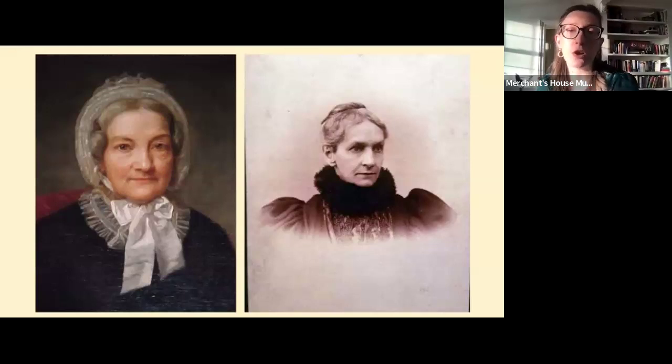Bridget, being a newly arrived immigrant and an untrained servant, was most likely making average servant wages somewhere between $3 and $4 a month, with room and board here in the Treadwell house included. This is actually almost double what was available for women in other jobs. And having room and board in a safe and clean neighborhood included was a huge perk.